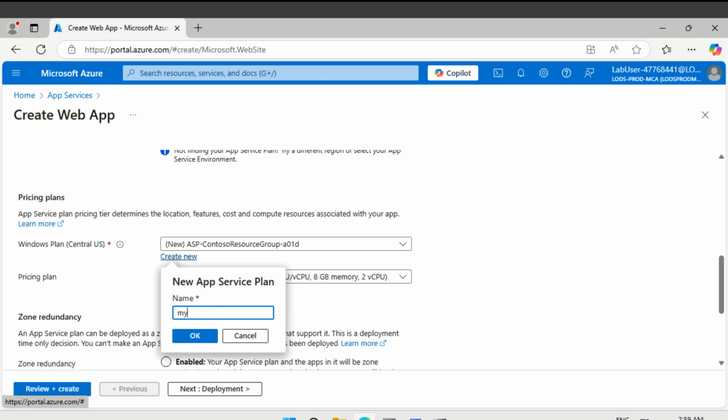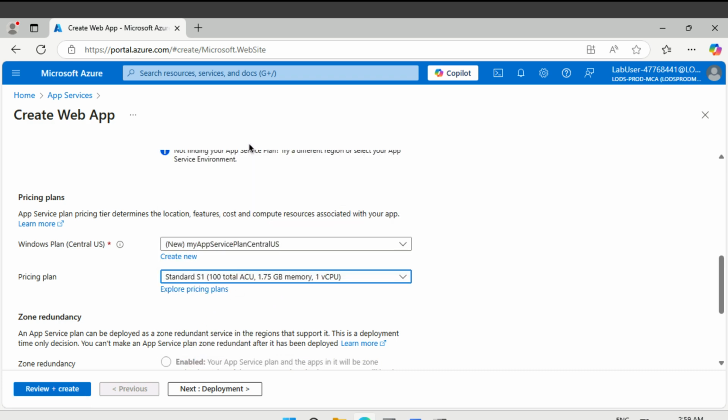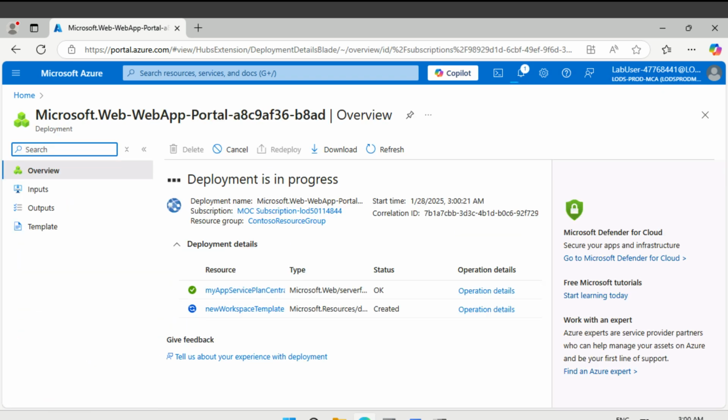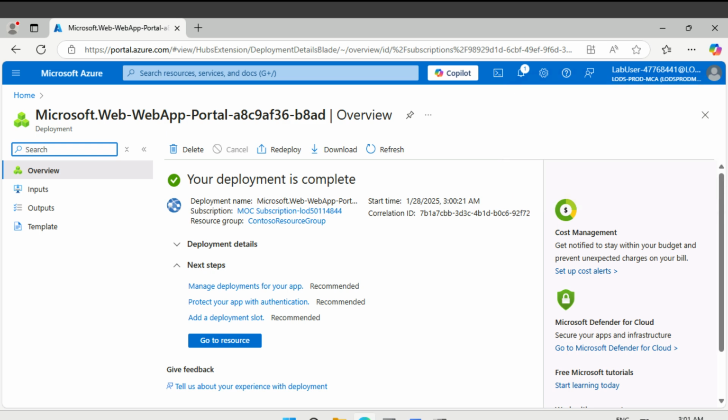Let's call it My App Service Plan Central US. And let's just use a Standard S1. And then just create this. And that seems to be deployed. So let's create another one.